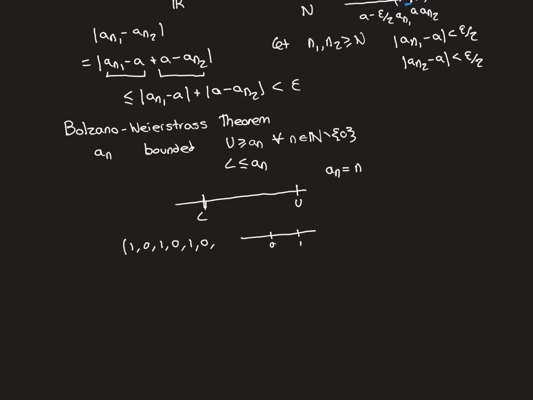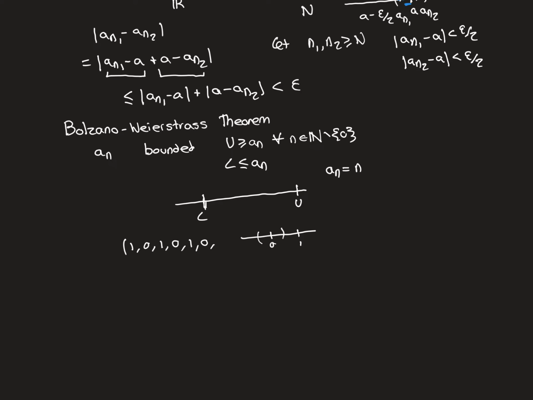So for instance, if I took epsilon equal to a half, I cannot find you a big N such that all the terms of the sequence beyond that big N are inside here, because if a_N is inside there, it will be 0, and then a_(N+1) will be back to 1 again. So there's no big N where all of the terms after it are going to be inside that half interval. So it's not true that it converges to 0, and the same argument holds for 1. However, it is a bounded sequence. Quite clearly it's bounded above by, let's say, 2, and bounded below by -1.